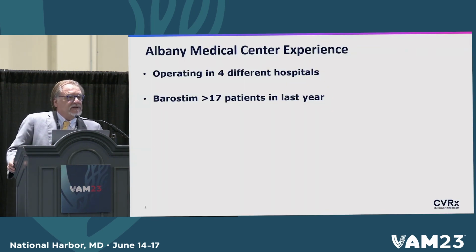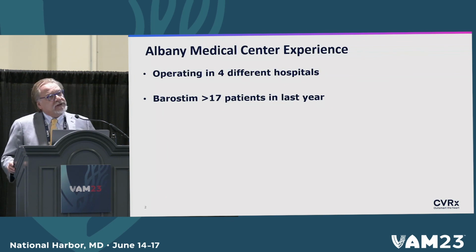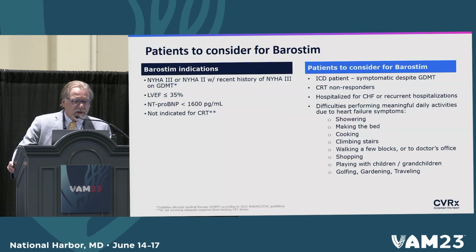So we've put in about 17 over the last year, which again I agree completely with Dr. Perez. They're great for a first case. Sometimes we'll do 3 on a Friday just to get through the day. We have a very busy vascular surgery practice, and so we try to minimize the amount of disruption in our regular course. But the hospital's been very helpful in getting us through this and sometimes giving us an extra room to do this to facilitate some of the cardiologic work.